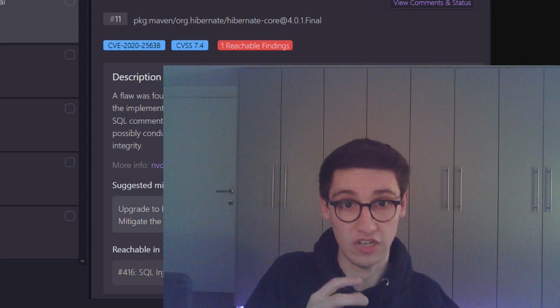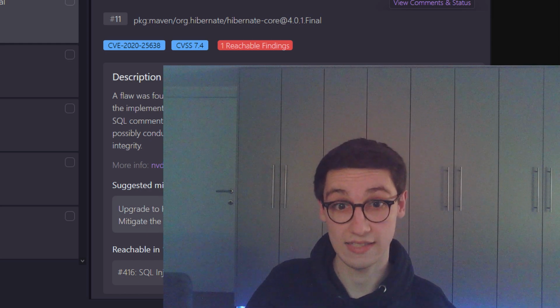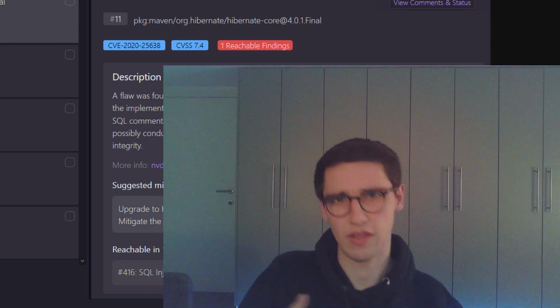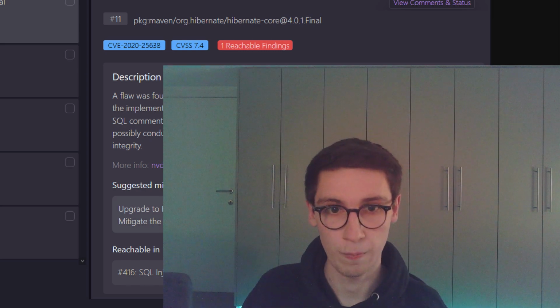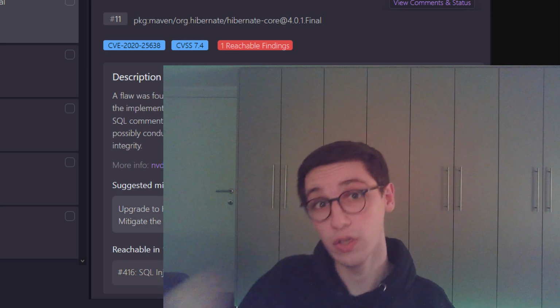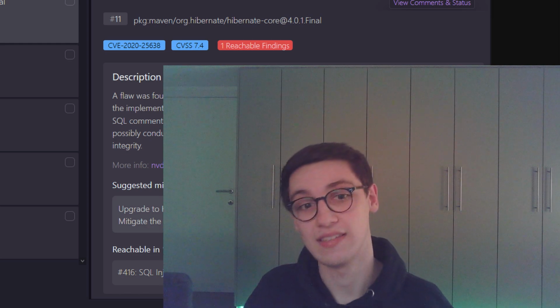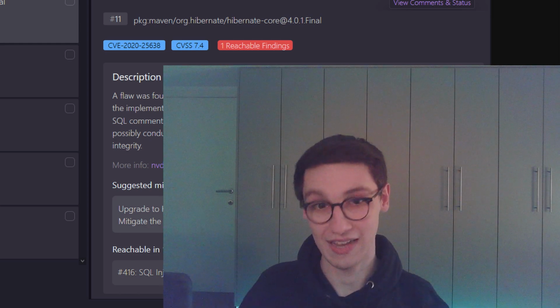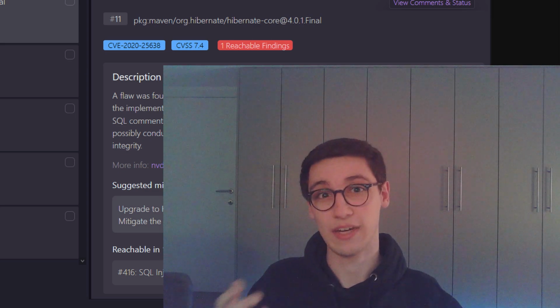it looks at, is this package actually being loaded in our application? If that is the case, then obviously we have a bigger issue, because if a package isn't being loaded in the application, that might not be as big of an issue. But when it's being loaded, it's then going to look at, is this package actually being used? So are we interacting with it and using it? If that is the case, and this is where the real power comes in, then it's going to look at the attacker reachability.